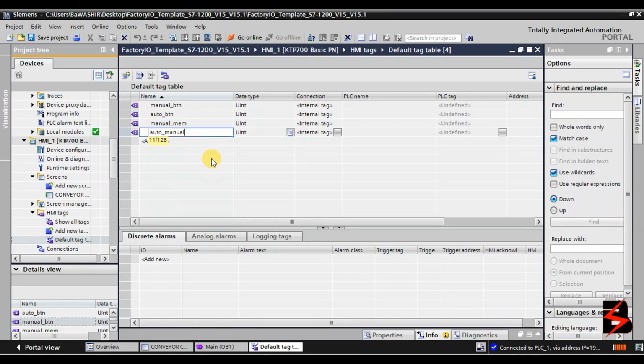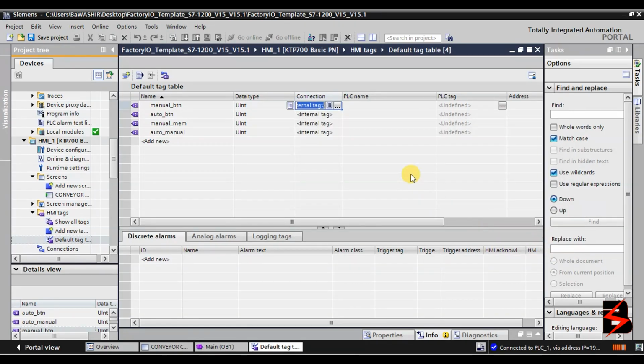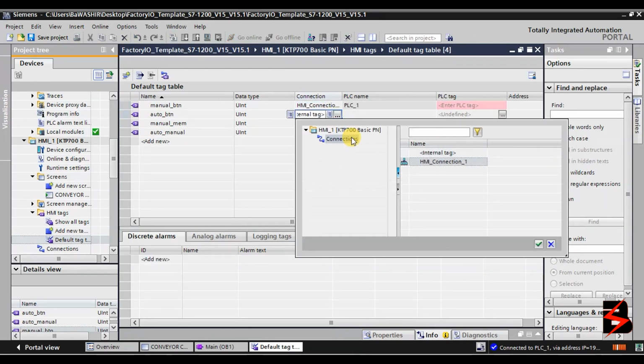Sometimes you may not need so much to understand this English. Only what you have to know is, here we are going to HMI connection 1. Remember we made this connection when we were starting to draw our HMI components.